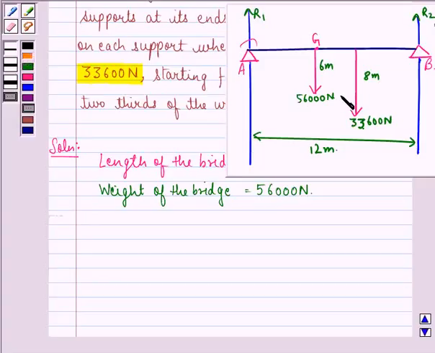Therefore, the weight will act at G, the center of gravity of the bridge, such that AG equals GB, which equals half of 12, that is 6 meters.